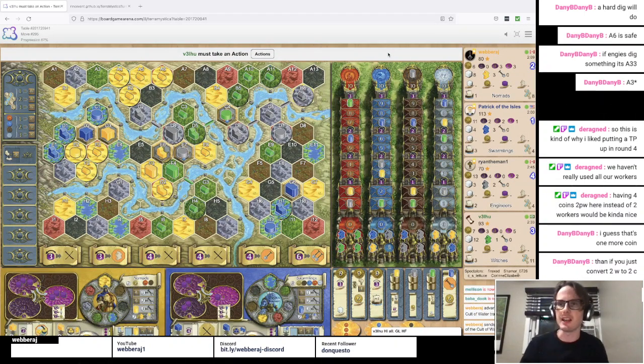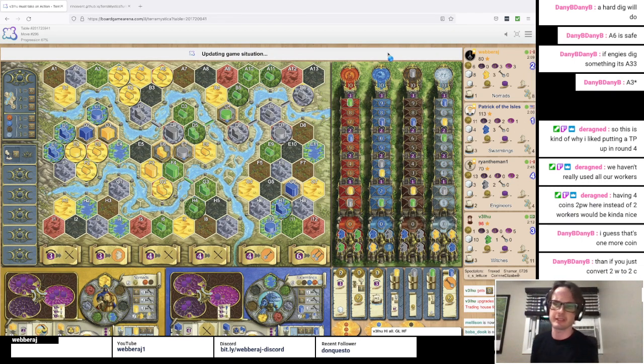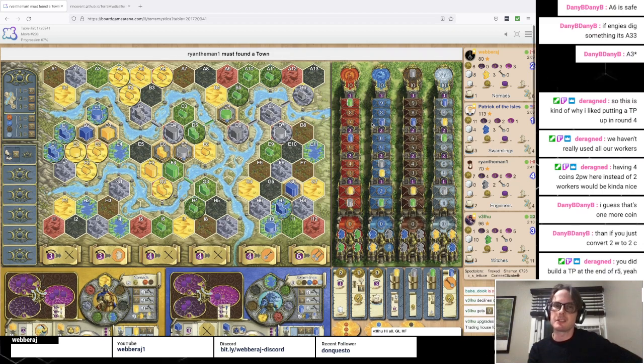I mean, the counter argument is that I think I'm using most of my workers this game. I think a TP would have been worth it if I had to build 1 in 5, but I can't remember if I did. If you're delaying it till 6, I have to think about that. It's probably still correct. Oh, I did. I built 1 in round 5. Yeah, so then the TP was better by, I forget how that works out. Coin and a half or something.